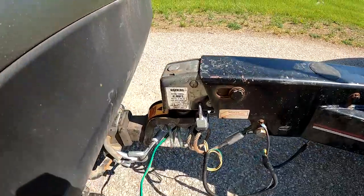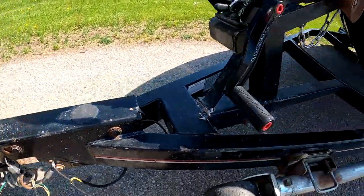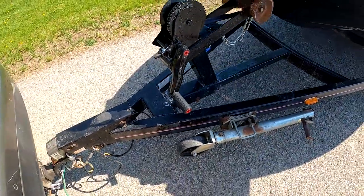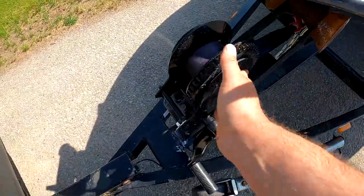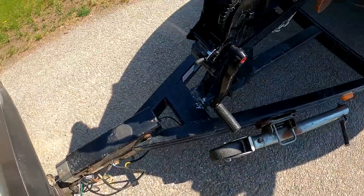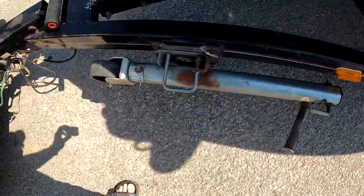Yeah, so it is a surge brake trailer, which is really handy. And it works really well. It's really clunky sounding, but I guess that's how they are. It's got a pretty new winch on it. It's a Reese brand. This is pretty old. I may have to replace that someday, but it works.